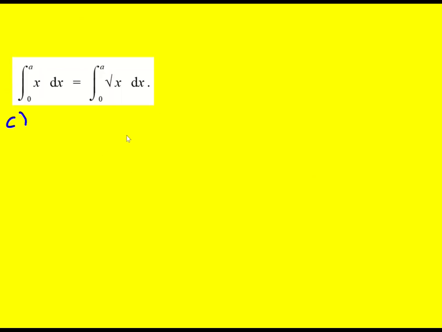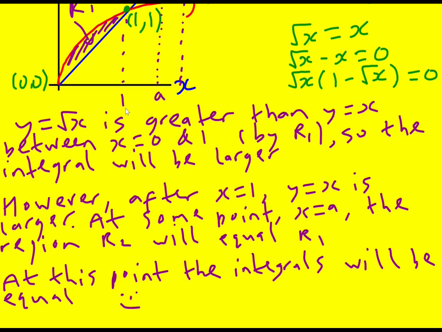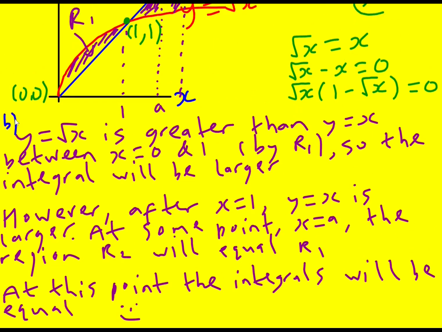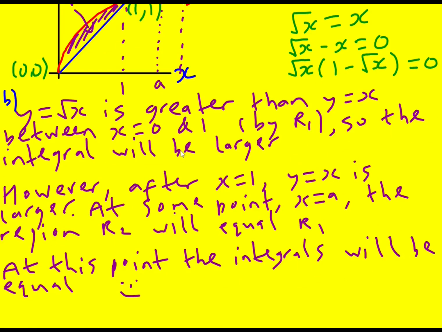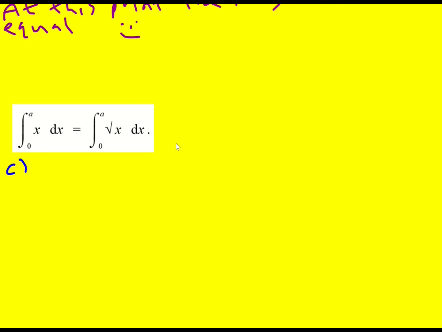This is part C, by the way. I didn't, did I? That was part B, and this was part A. So we can just integrate. We're going to get a half x squared by increasing the power by 1 and dividing by the new power, evaluated between 0 and A.